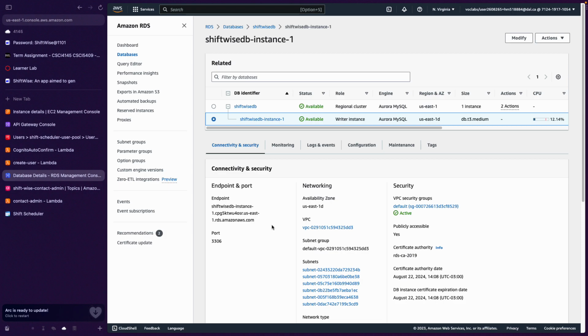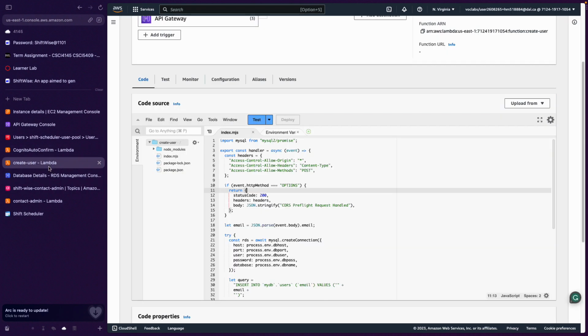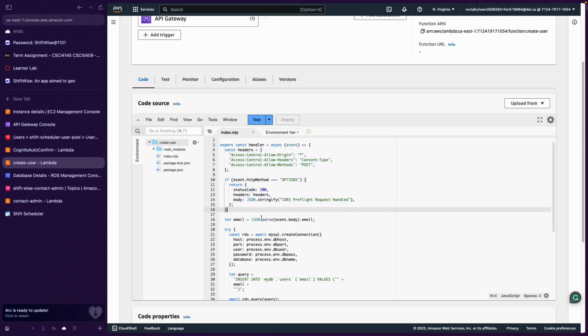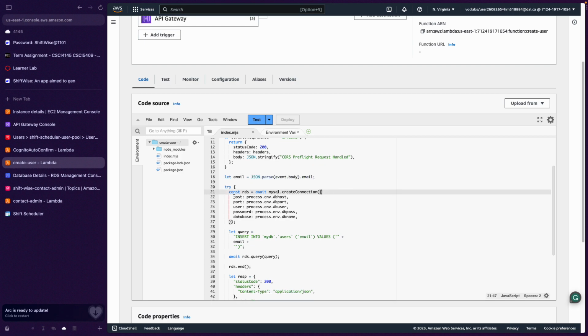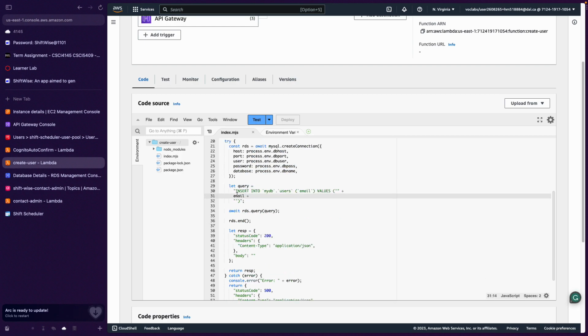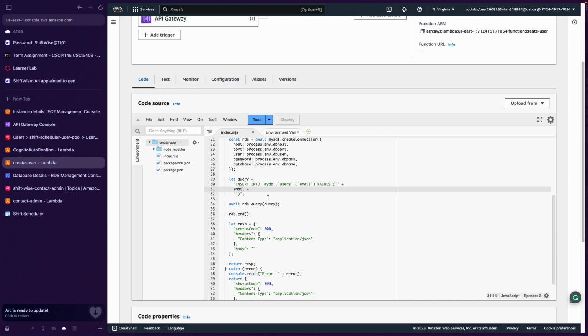Then let's move on to the database first. RDS and Aurora MySQL, size medium, just the usual stuff, and yeah, this is just the database for my website. Then create user. This method is called from the front end after sign up, once Cognito okays it, and then I save it in my database just for reference. So what it basically does, this is just for CORS and stuff, but it gets the email and then it connects to RDS and then it just inserts it inside. I'll show you the insert when we do the demo.